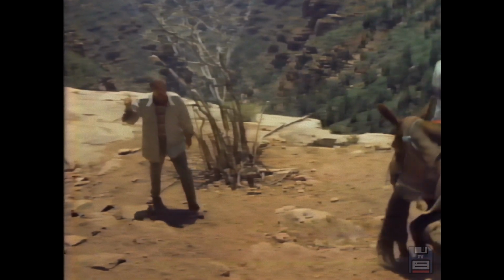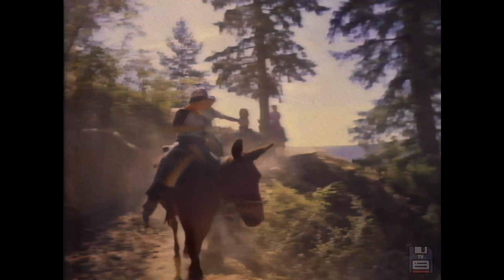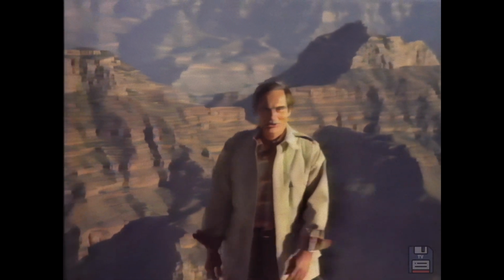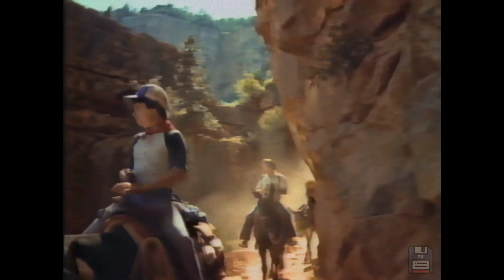They can enjoy this world without worry, because the world they left behind is protected by the Hartford, the insurance people of ITT. Their home, their car, the family business, their lives are all protected by the Hartford. The Hartford can help protect your world, too, with insurance that helps make sure sudden and unavoidable losses don't create financial hardships for you and your family. Insurance that protects a family's world, whether they're at home or away, discovering a new way. To find out how, just call an independent agent who represents the Hartford.